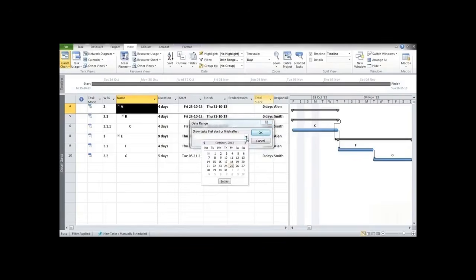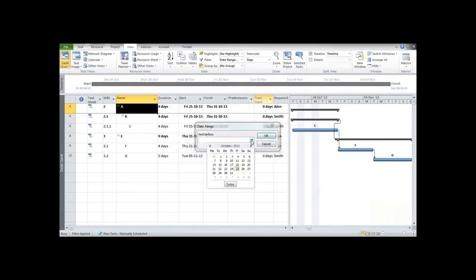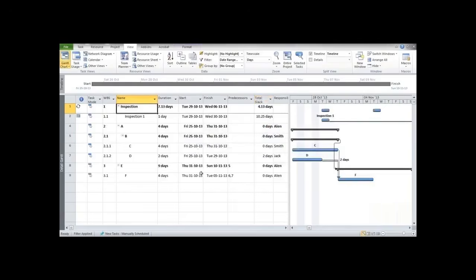So now let's select activities falling between 27th of October 2013, okay, and before 1st of November 2013. Press OK. So now here you can see all the activities that fall between the selected date range.